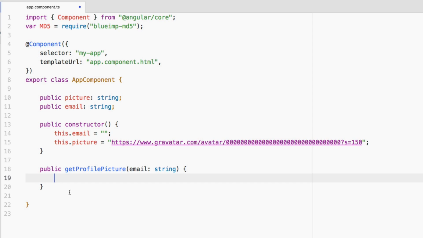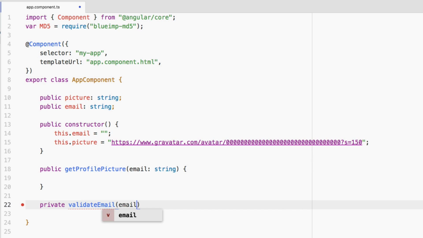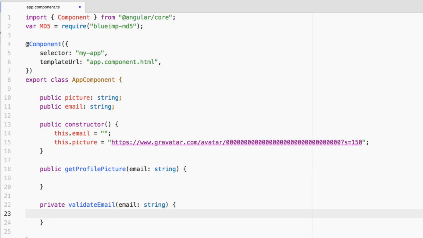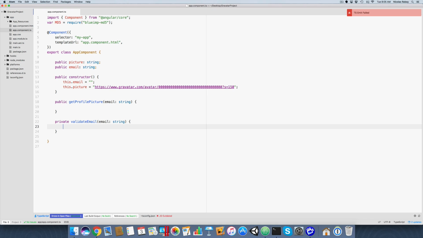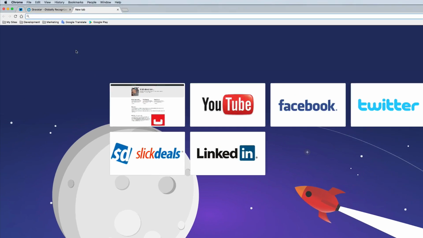So again, we're going to create another function before we get started with get profile picture. We're going to call this private because we're only ever going to use it within our TypeScript file. We're going to say validateEmail, email string. And this is where I'm going to copy and paste from a Stack Overflow post, because we're going to be using regex. This is not regex that I've created. This is regex that somebody else has created, and they did it very well. It's very long, and I'm of course not a regex expert, so we're going to borrow somebody else's for now. So we're going to go to the web browser.